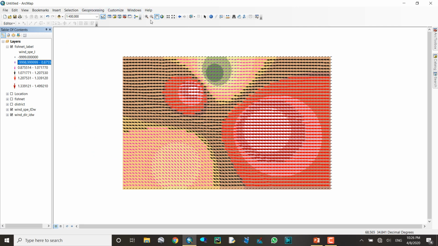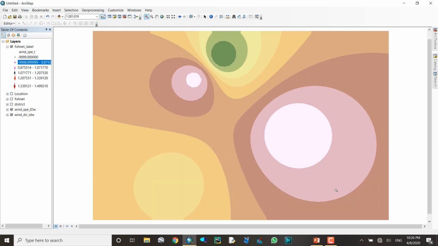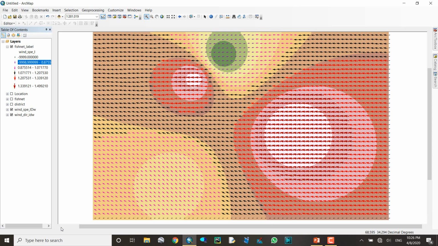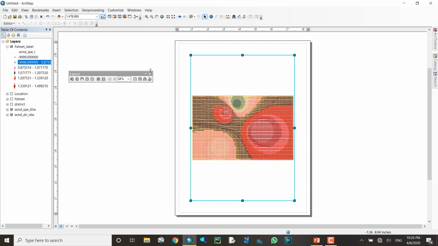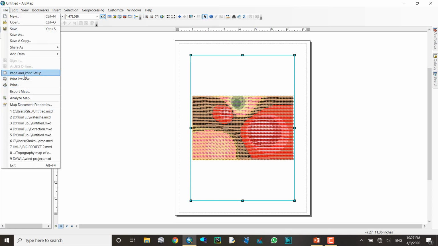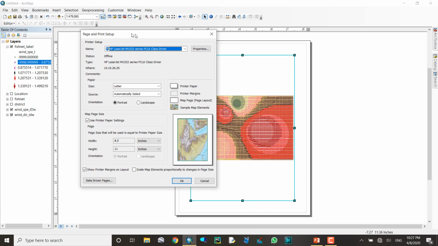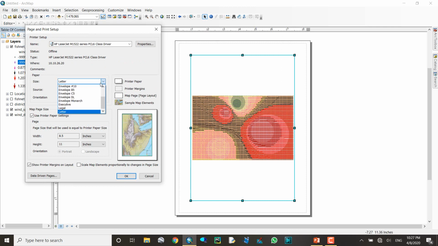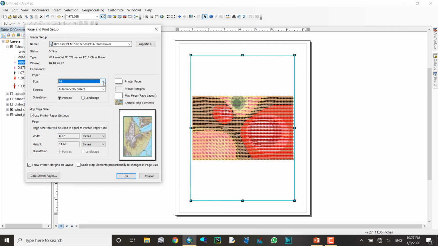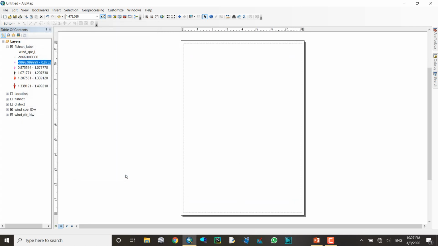Yes, come to how to make a layout view. I have already created a layout view video. You can also watch it in the previous video.